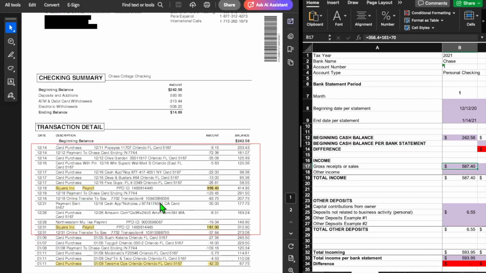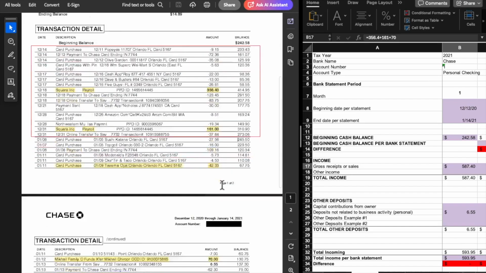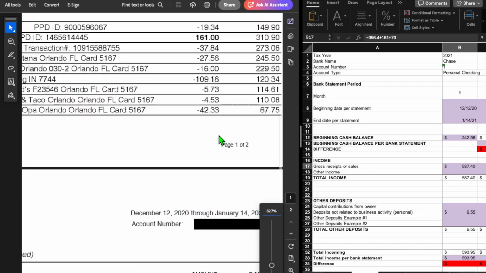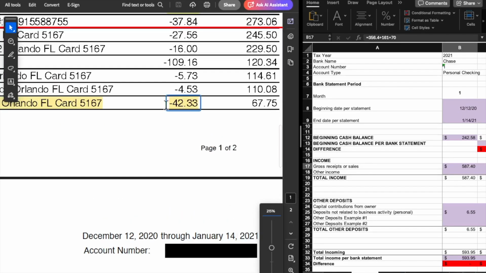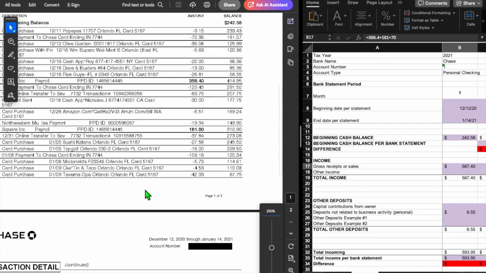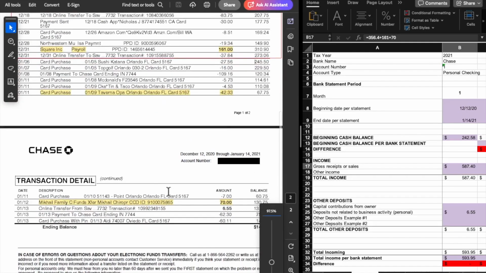So just focusing on the highlighted items, which is what he said were related to his business. He has these incoming payments. And then anything with the, I know it's kind of hard to see, but I'm going to zoom in a little bit so you can see it better. Anything with a minus is money leaving our bank account. Anything that's a positive number is money coming in. So going back to here.